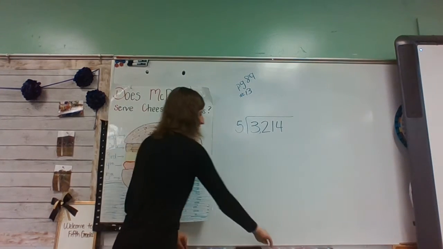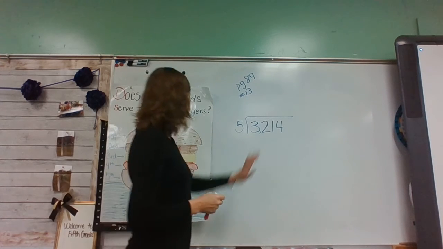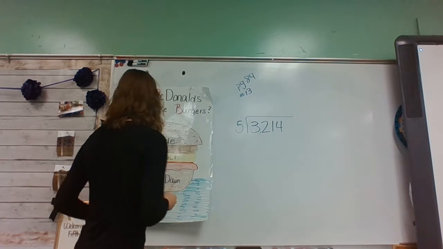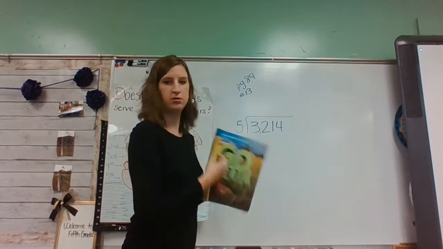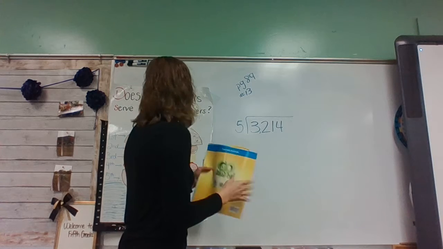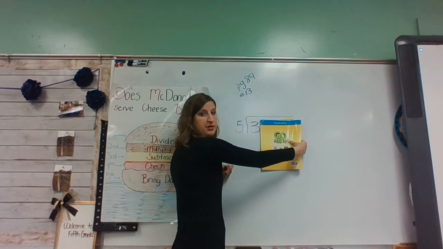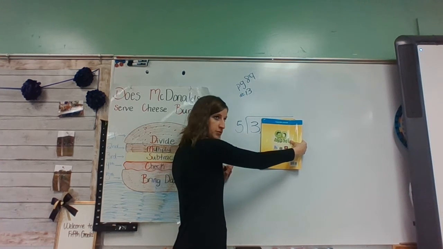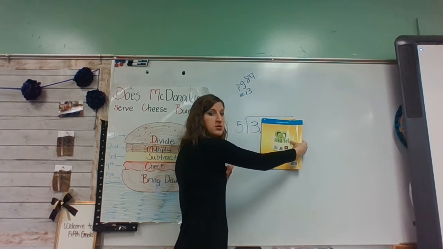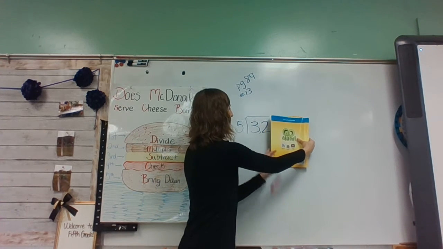Okay, so first thing you're going to look at, once again, is we're just going to take it one little step at a time. I was going to look for a piece of paper. Let's use this. I'm only going to focus on the 3 at first. Okay, can 5 go into 3? No, 5 is bigger than 3, so 5 cannot go into 3 evenly. Okay, we're going to go over 1.